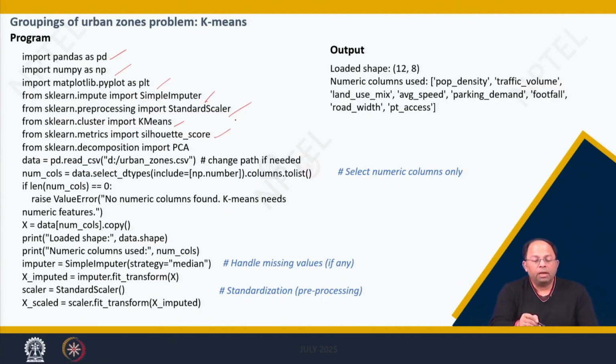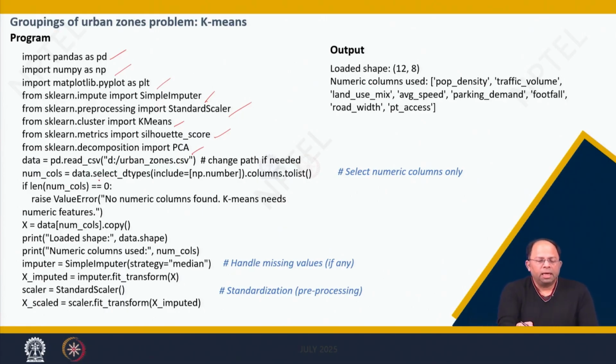And then we are also bringing in something called principal component analysis. We have a dedicated lecture on this later on, but what I would like to say over here is PCA is a method by which we can reduce high dimensional data into lower dimensional data, right? So that we will talk about, and why we require it here.